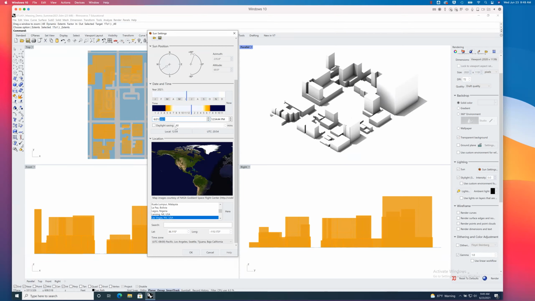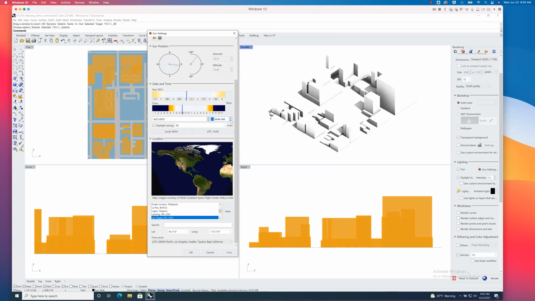Daylight savings time, yeah, there's daylight savings at the moment. And let's go with sometime in the morning here. Yeah, 10 a.m. We're almost there. 9:54 is what this thing says. Interesting. Let's go with 9:50.